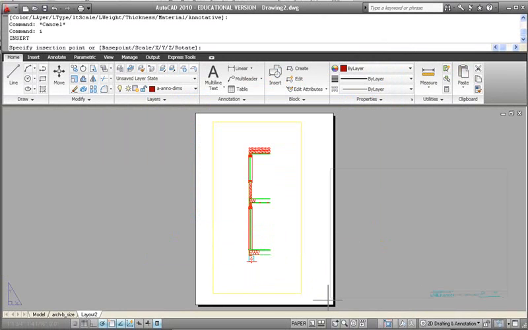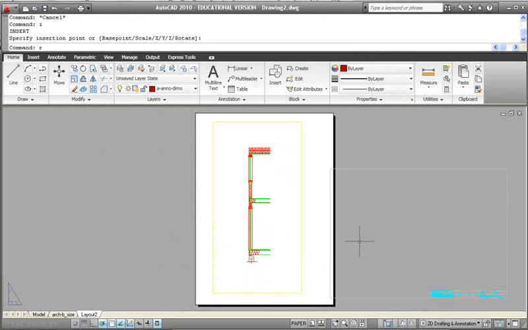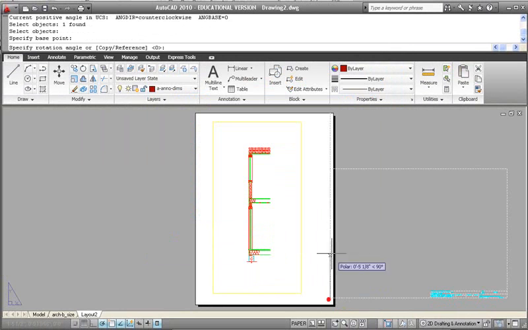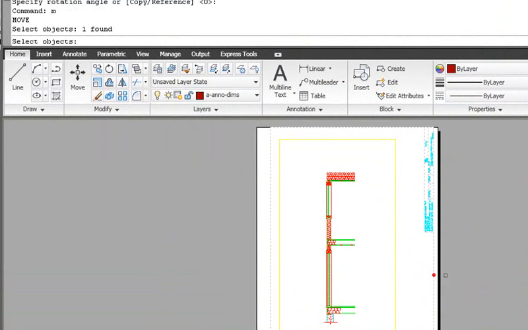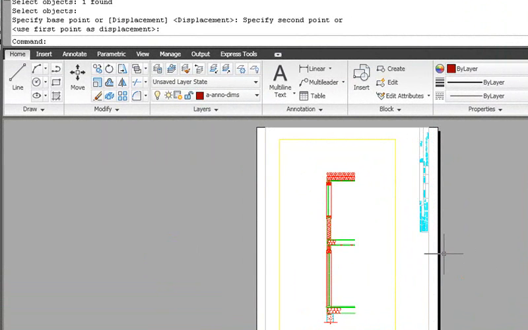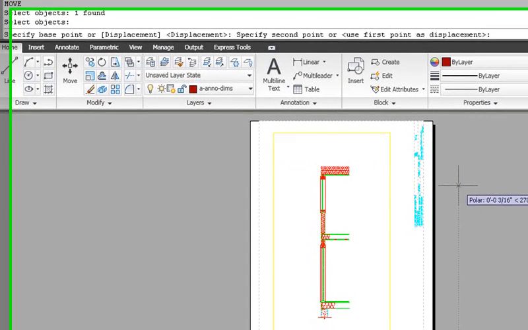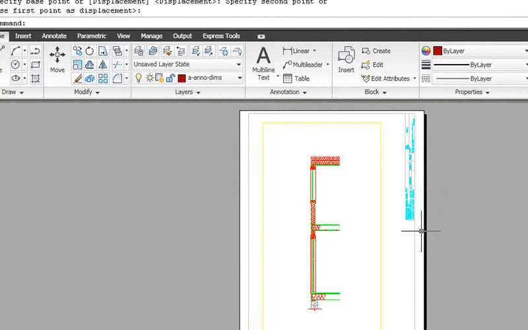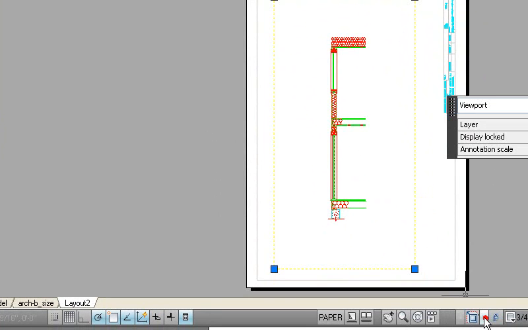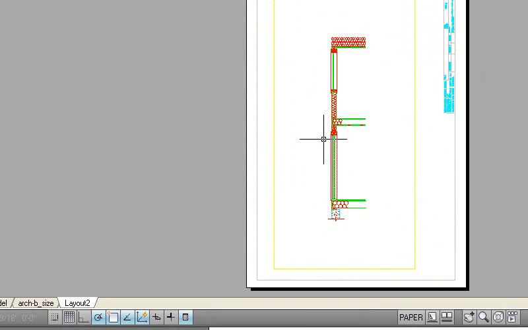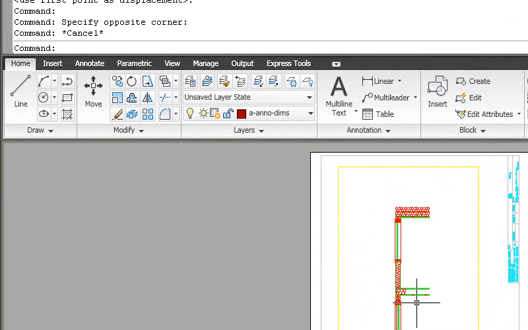So I'm going to insert this here, and then I want to rotate it into position. Because we're using this in a portrait position, we've got to move the title block into a slightly different position than we would obviously if we were in the normal horizontal position. Alright, so that gets the title block in here. We have our viewport, we have the scale set up. So I want to lock down this viewport, and now I can start adding my annotation and dimensions. We'll do that in the very next video.